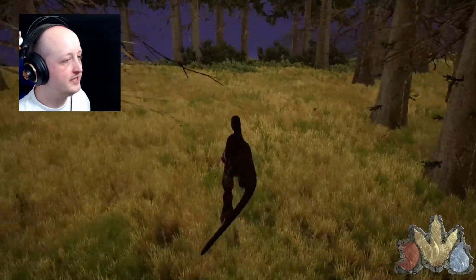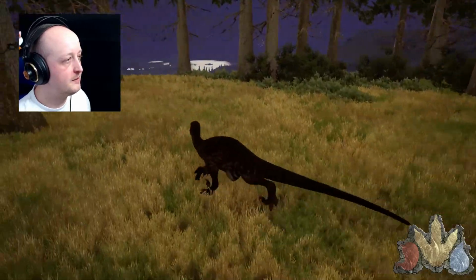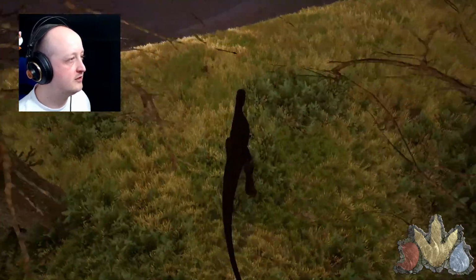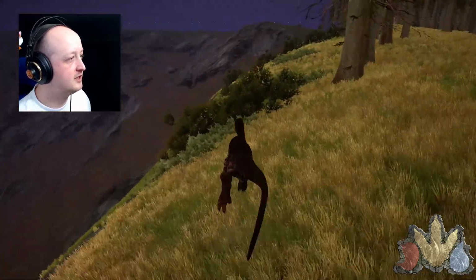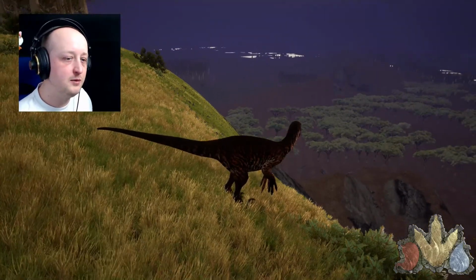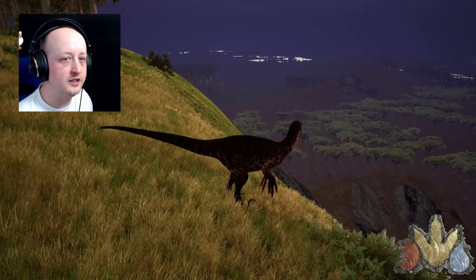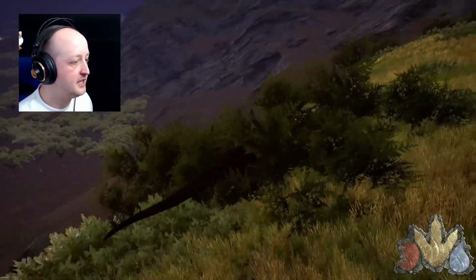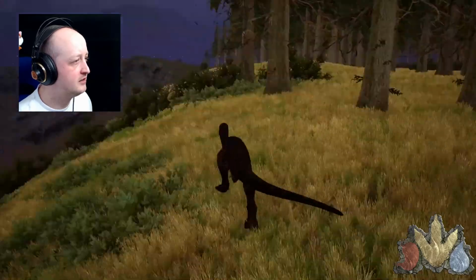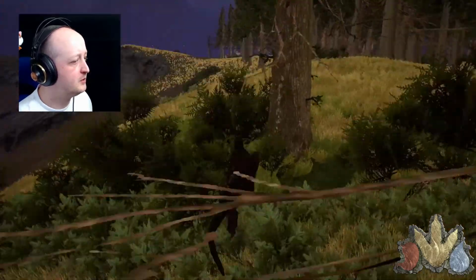Okay, now we need to find a way down without being killed. Because this is how I killed my Gallimimus in my herbivore progression, in a video that didn't work. I fell off a cliff and died. It wasn't like a glamorous way out. It wasn't like being bitten in half by a Tyrannosaurus, the way Gallimimuses generally go. No. No, it was shit.